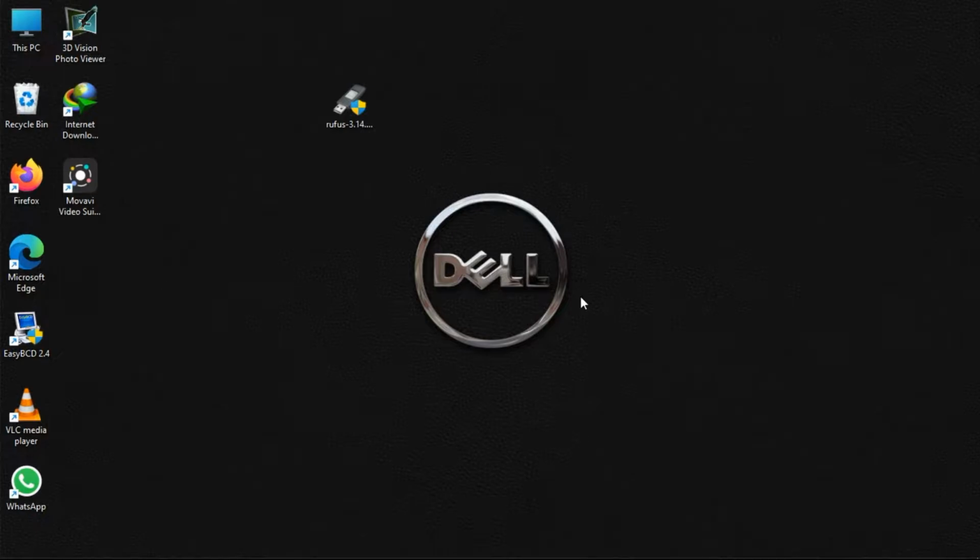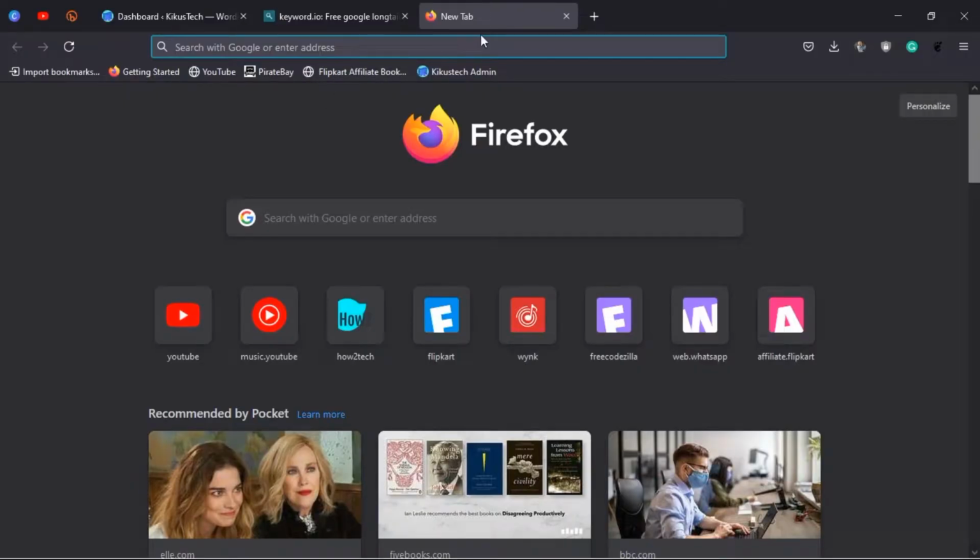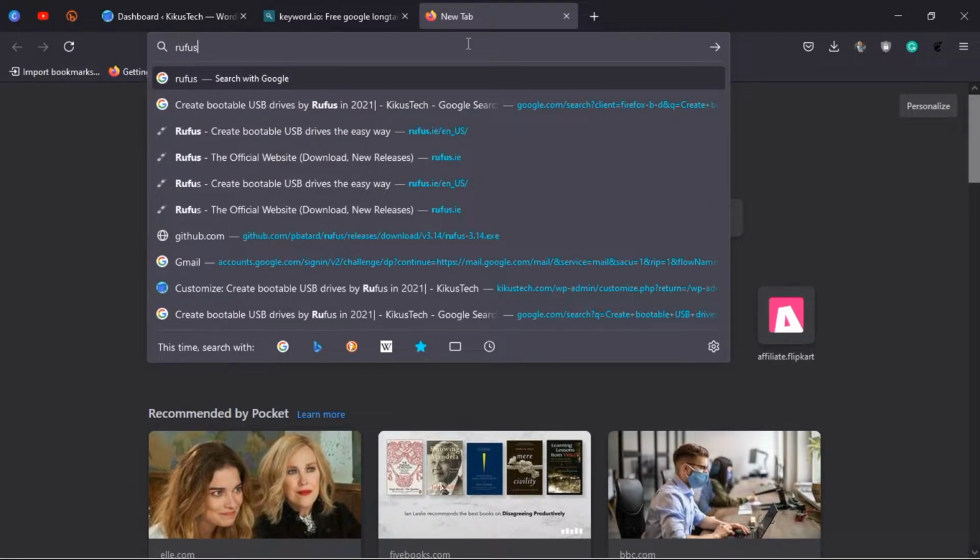So we will start creating a bootable pen drive with the operating system. I'm just going to start now. Refresh it, going to the browser first. Now we will search for Rufus.